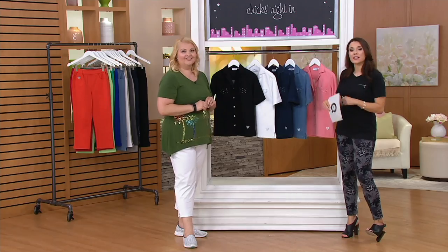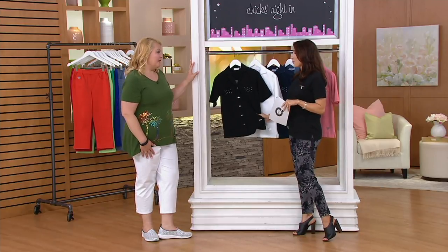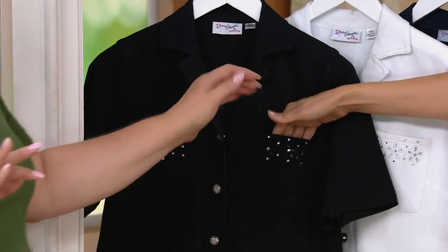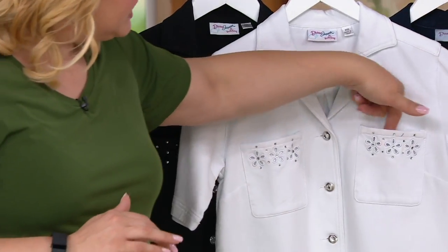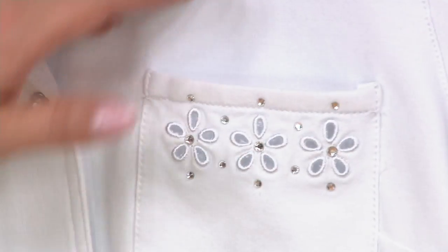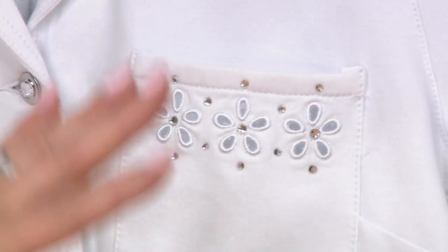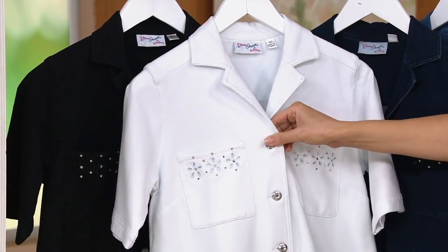It's like wearing your stretchy t-shirt, but you get all the look of a more structured woven — but it's a knit. Three easy payments of $16 and change. I love that you did a shirt in dream jeans fabric. We have several; most are long sleeve or three quarter length. This was our first elbow sleeve. Look at the detail — I'm going to pop up the white so you can see it on the black. This was designed to match our Happy Daisies Are Here Again pedal pusher. The same details appear at the pocket. All of the cutouts have embroidery over them so it's going to maintain its shape. Beautifully done, with that little bit of sparkle. Look at the cute little buttons — little metal buttons with rhinestone. These are very pretty, really stunning.